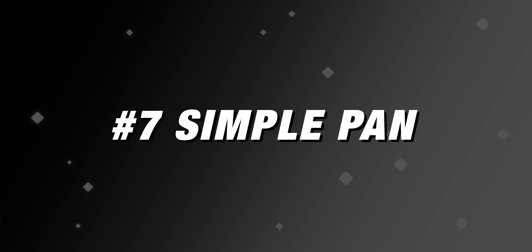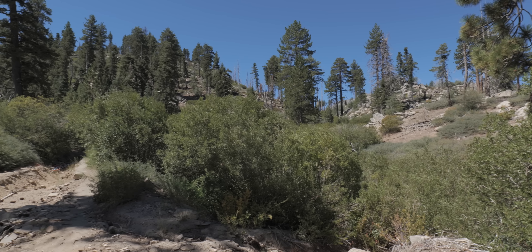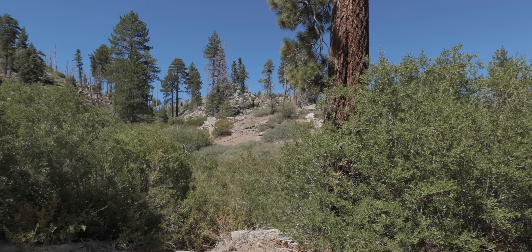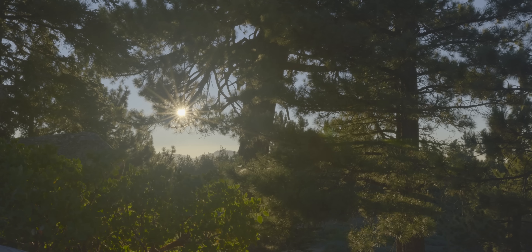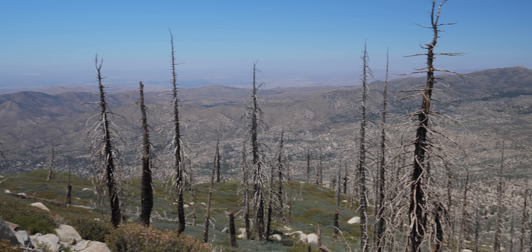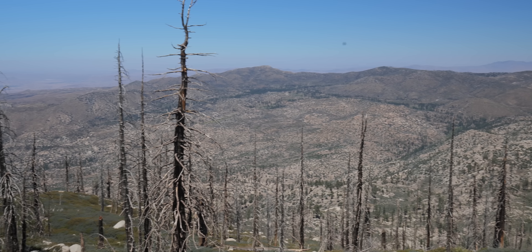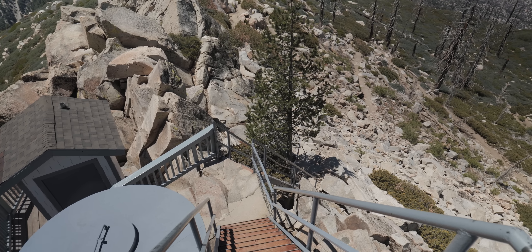Another shot that might seem boring when using a gimbal is just doing a simple pan. But I use these all the time in my edits — I'll stand in one spot, rotate my body with the gimbal, and because it's so smooth, you get a perfect shot from left to right or right to left. I always grab a few of these in every scene to show the environment. When you're traveling light — like mountain biking — you won't bring a heavy duty tripod. On a small photo tripod you really can't pan, so the gimbal fills that role perfectly.